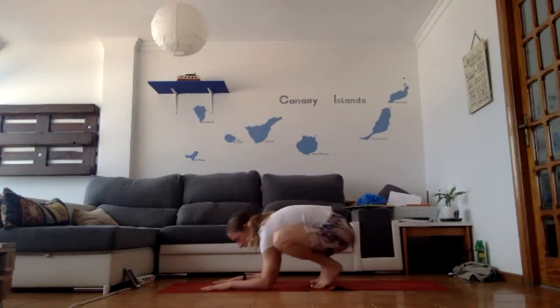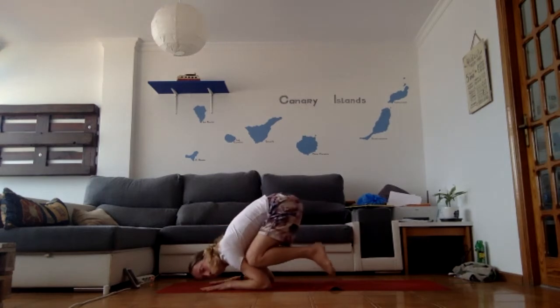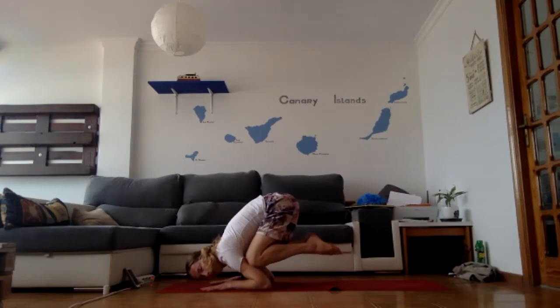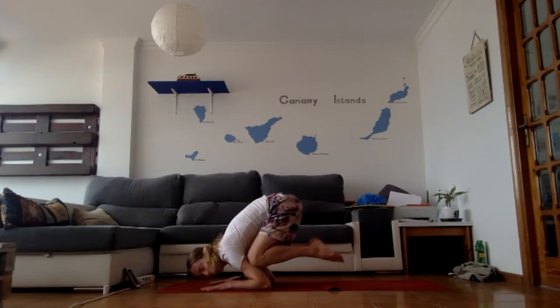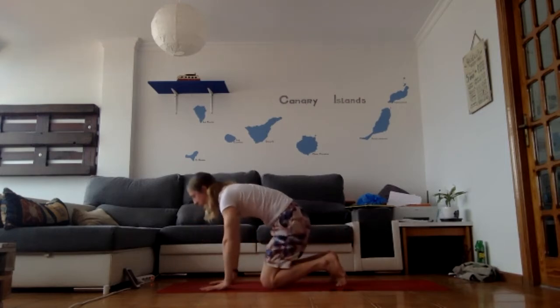So we bring our forearms on the ground. This is more suitable for people with a bit more high wrists like me. So you go with your forearms on the ground, bring your knees on your arms and lift up. A bit more strange posture, but maybe a bit easier to find a balance. Stay here for 3, 2, enjoy the baby crow, and 1. Well done. Let's go for a tabletop.